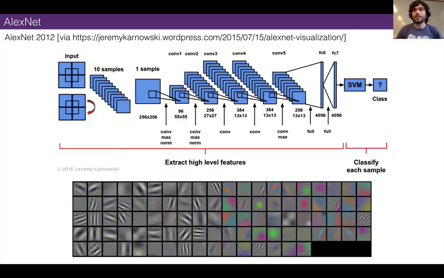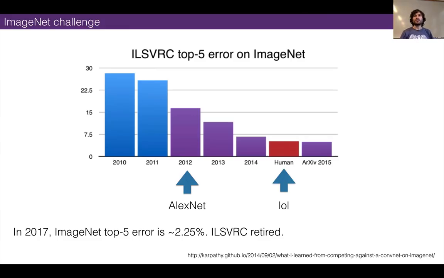In 2012, a convolutional network nicknamed AlexNet, named after the main author on the paper, Alex Krizhevsky, along with Ilya Sutskever and Geoffrey Hinton, who I mentioned. They came up with a convolutional neural network which was able to win the ImageNet competition. The ImageNet competition was an annual competition held since 2010. Basically, people trying to get the highest accuracy on image classification for this standard data set called ImageNet, right?